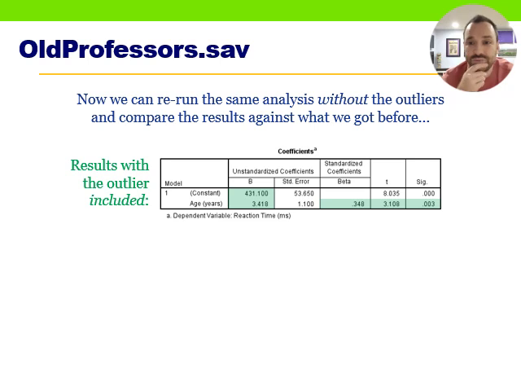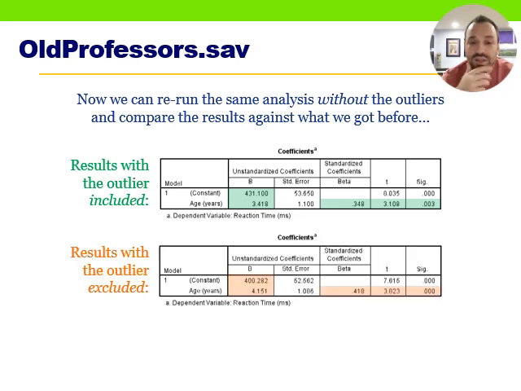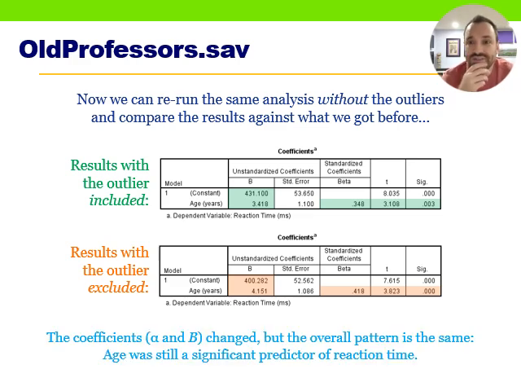Here are the same results that we saw earlier. P-value of 0.003, t-statistic of positive 3.11. These are the results of the regression when we included everybody. Now that we've excluded this outlier person, here's what our results look like. Our p-value actually went down a little. Our t-statistic went up a little. Our slope went up a little. But the overall pattern of the results is the same.